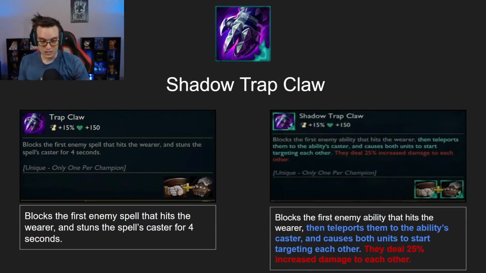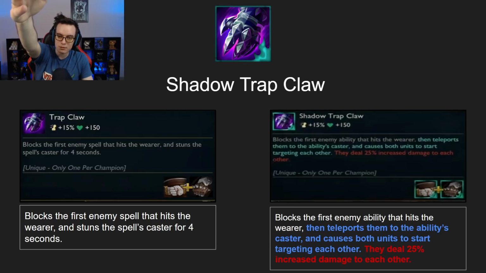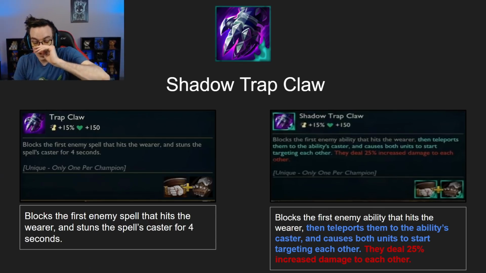Shadow Trap Claw. Normal Trap Claw, you guys know what that does. But Super Shadow Claw blocks the first enemy ability that hits the wearer, then teleports them to the ability's caster and causes both units to start targeting each other. Wow, they deal 25% increased damage to each other. So, Lux, or Zyra in the back snipes this Shadow Trap Claw from across the map. Whoever has that Trap Claw on is teleporting on top of Zyra, and they're going to start duking it out to the death. That is craziness.